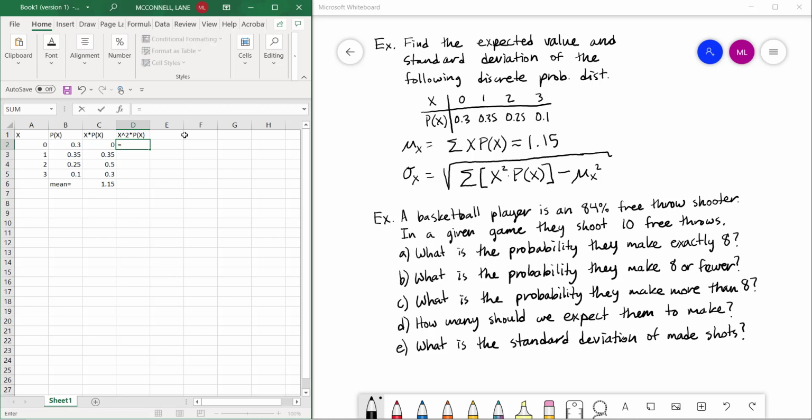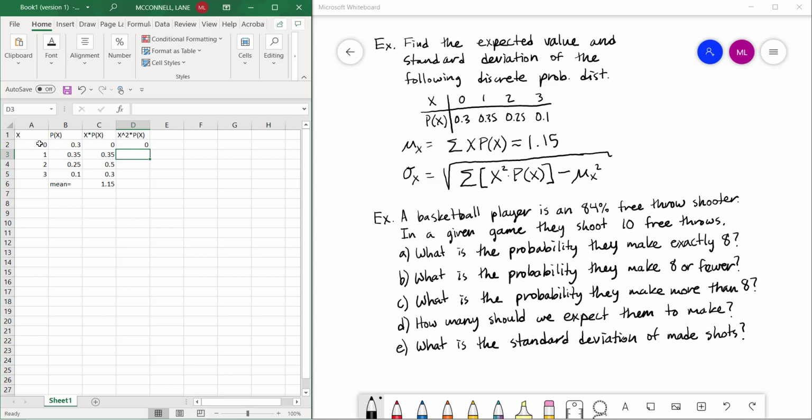So I'm going to hit equals. And again, I want to take the value that's in the row of x, and I want to square it. So in this case, that's column A. I want to take the value in column A and square it. So in this case, that's A2. And I want it squared, so I can do that same caret. I can do up to that power, and that will take that number and square it. Then I want to take that result and multiply it by the value here in row B, so times B2. So this is what my formula looks like. I'm going to take A2, square it, and then multiply that result by B2. And if I hit enter, it'll spit out the number.